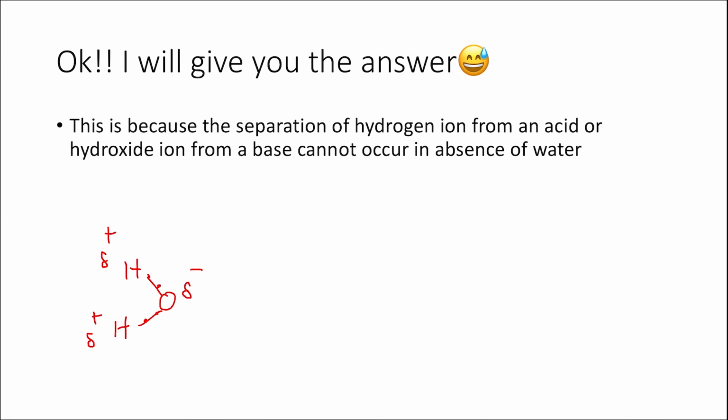Molecules of this kind, where they have two ends of opposing charge, are called polar molecules. So water is an example of a polar molecule. Just as water is polar, in a similar way, the acids are also polar, because here also the two ends have opposite charges on them. In this case, chlorine is more electronegative, so it will attract the shared pair of electrons towards it. Therefore, chlorine atom will develop a partial negative and hydrogen will develop a partial positive.